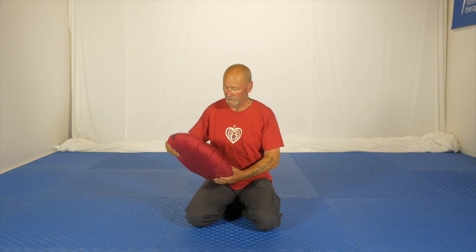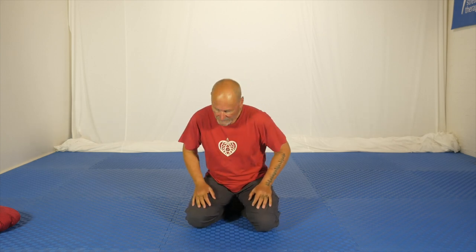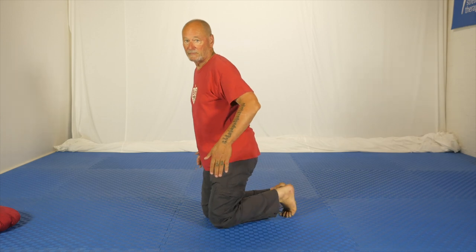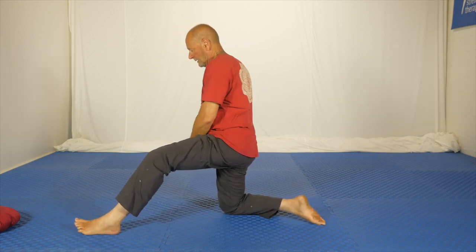The only prop you'll need today is something to put underneath one hip when we go to do our quad stretches. I've got a meditation cushion, but any firm cushion will do the job. I'm going to begin with one of my favourite exercises, and that's all the different things that can be done in the lunge position. Now, I'm going to keep facing the same side towards you so that you can see the position of both legs as I change them over.